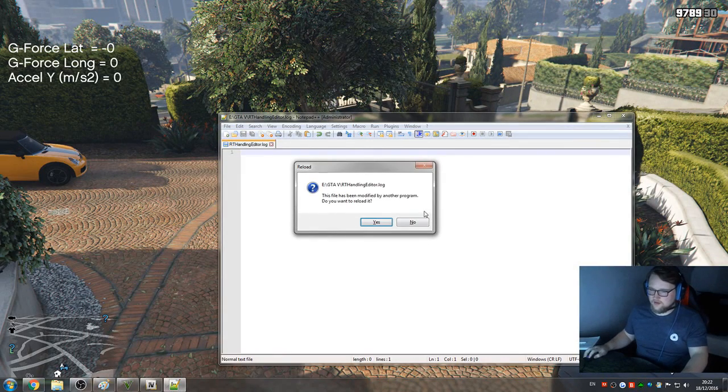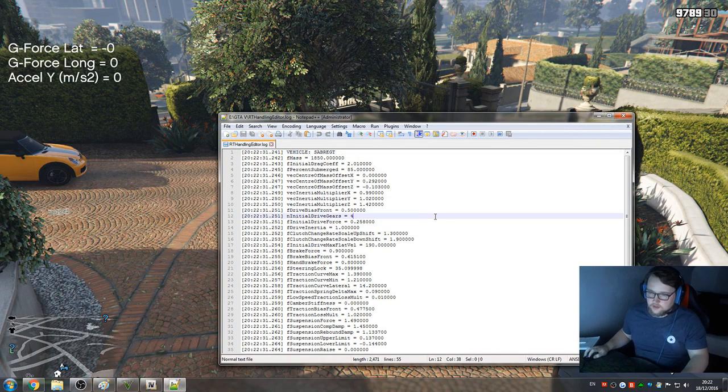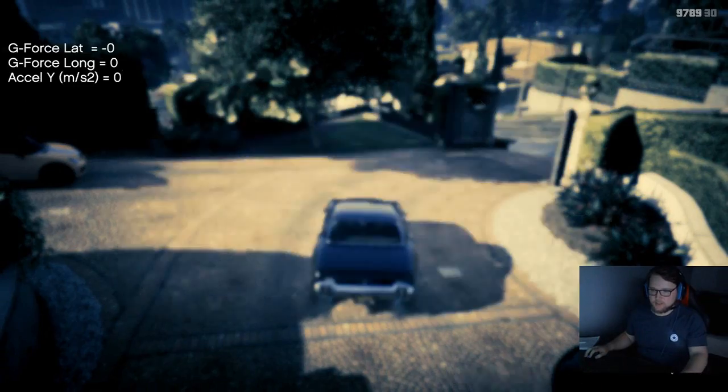Some people will be like, no, that's from before. So this is the brand new log that I have just made just now. 1850, 190 miles an hour, and 0.9 brake force. So that car is successfully edited.